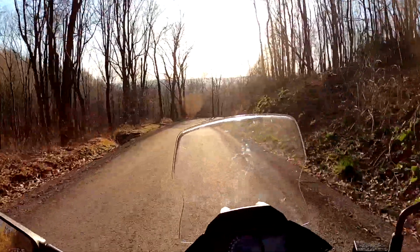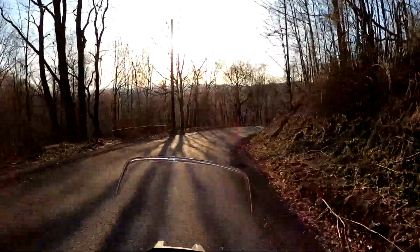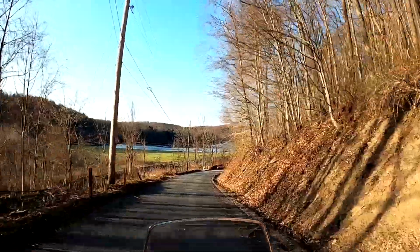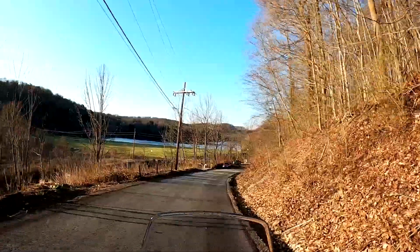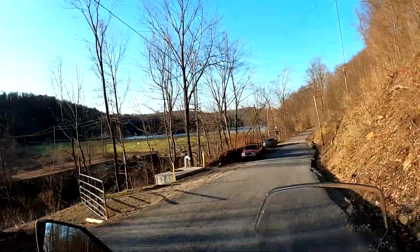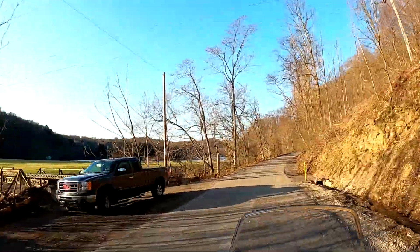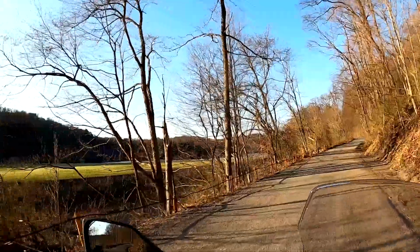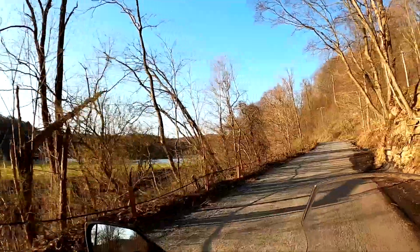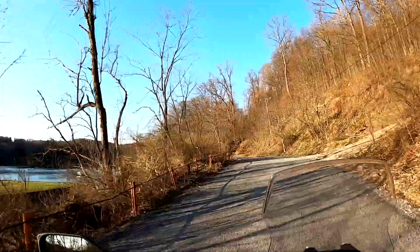This was gravel when I was younger too. My grandfather took me fishing here a lot, and I remember coming down this in his full-size conversion van. On your left, you're going to see the spillway, and I didn't really get a shot of it, but there's going to be a bridge that you can catch out of the corner of your eye. That used to be open. You used to be able to drive across there, and I think you can't anymore, but they have the blockades wide enough that you can fit your motorcycle through there, but I didn't say that, and I didn't do that, so.